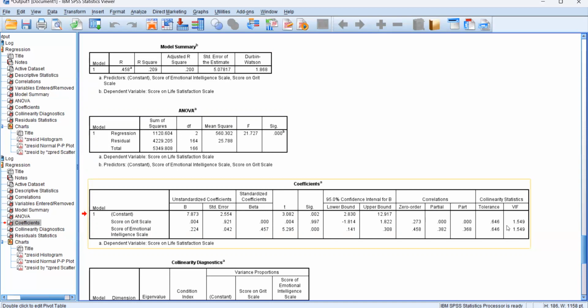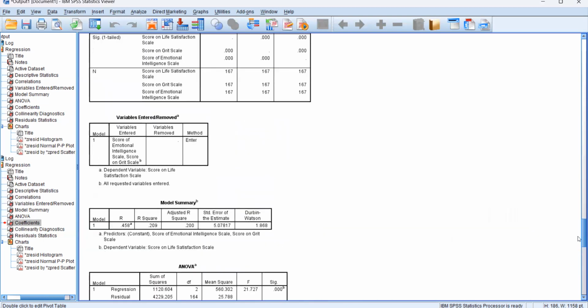Now, collinearity statistics is important because you don't want multicollinearity in your model between your variables. Multicollinearity is when the predictor variables themselves are so correlated with each other that it's difficult to differentiate between the two of what is having how much impact on the dependent variable altogether. In order to check this, you can first look at the correlation between your predictor variables.